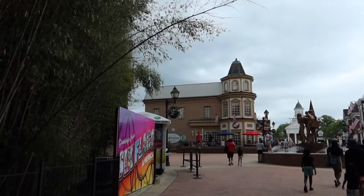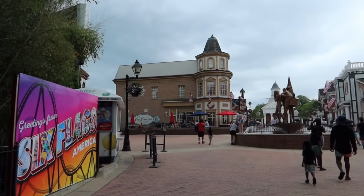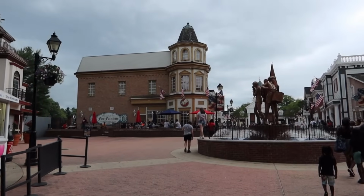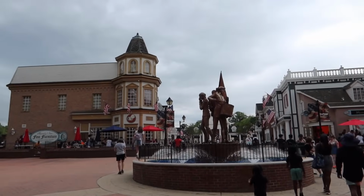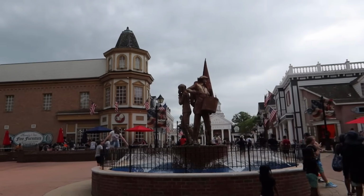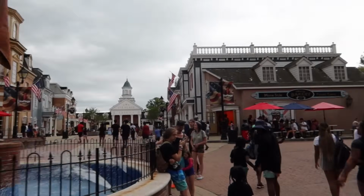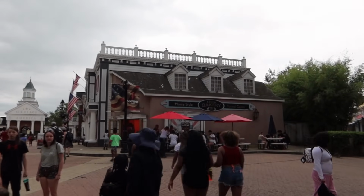Thank you. Well, you just heard the announcement there, played over the park's PA system. Yeah, everything is now closed in the park due to the approaching storm. We've just seen some big flashes of lightning. We've also checked the weather forecast for the afternoon. It's 4 o'clock now. There's 3 hours left till park close. And yeah, it's not looking good, really, for the rest of the day.